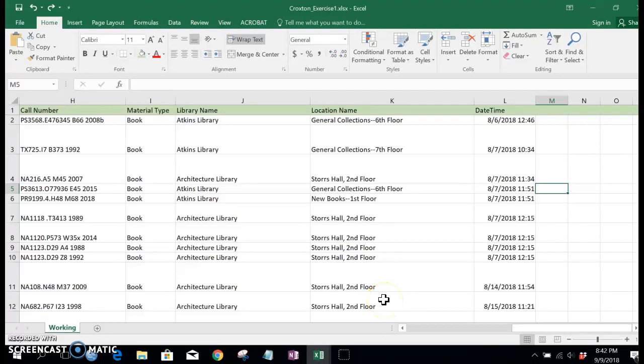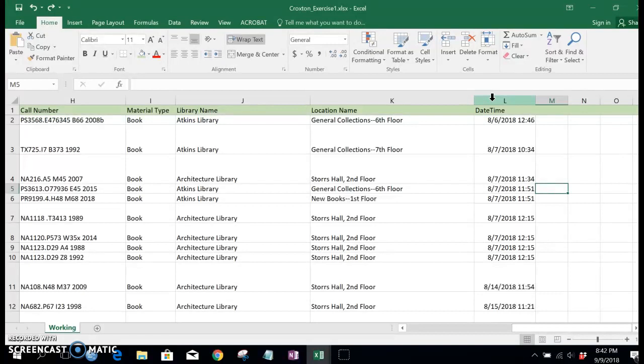So I mentioned in your assignment directions that I wanted the date time to be in a specific format. And the reason being is because in the MySQL database where I keep all of our library data, the date time format has to be in a very specific layout. And so I find it is just really great to have consistency across all my visualizations and data sets when my date and time are in that same format.